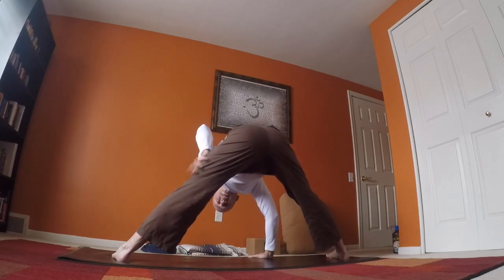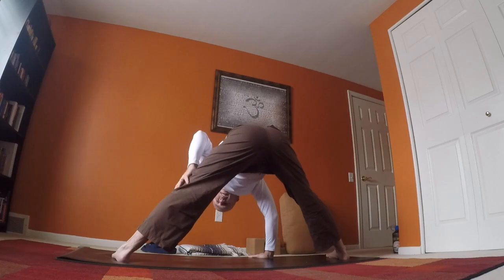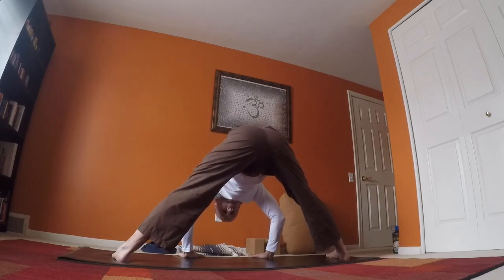Good. Now activate the quads, the thighs. Imagine you're trying to lift your kneecap. Your kneecap might not actually lift, it probably won't, but that's going to help activate the quads. By activating the quads, we release the hamstrings, allowing them to stretch.